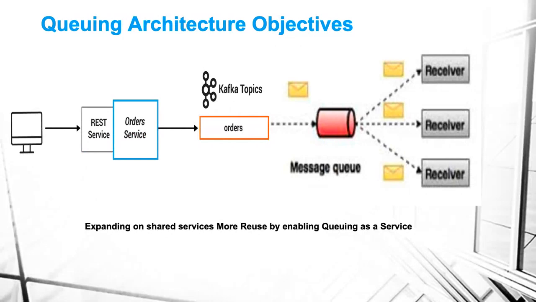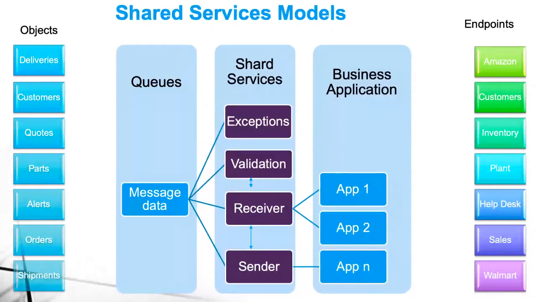And then what shared services or functionality do we want to do on those queues? I want to receive it, I want to send it, but I may also have a validation step. Like before when we had the orders, we might want a validation step to confirm that that credit card is valid. That definitely will change how I prioritize and what I do with those orders. Exceptions maybe have orders that are not complete and they need more data to be complete. So the exception process can go and add to those orders. So as the exceptions are being handled, what orders are not fully completed can be updated into that message data.